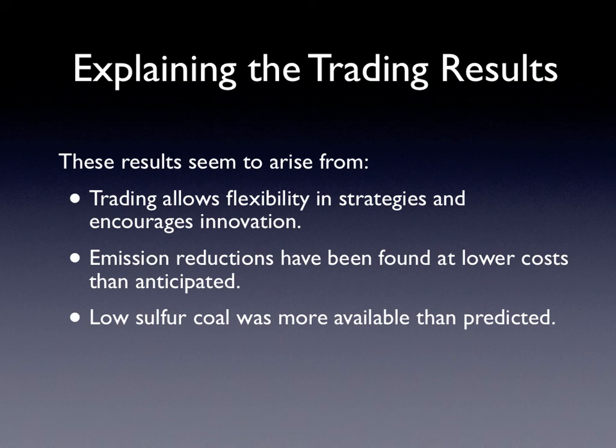Now, at the same time, it turned out because of that 5-year lead time, environmental engineering companies were able to find ways to reduce emissions at much lower cost than anticipated. And finally, the third contributing factor was the low sulfur coal from the west was more available and at a lower cost than had been predicted in the model. So these three things combined, trading being one of them, to reach those very stringent air quality standards at a lower than anticipated cost.